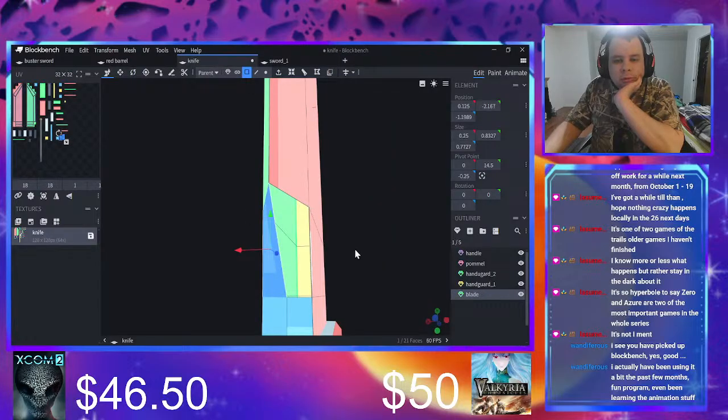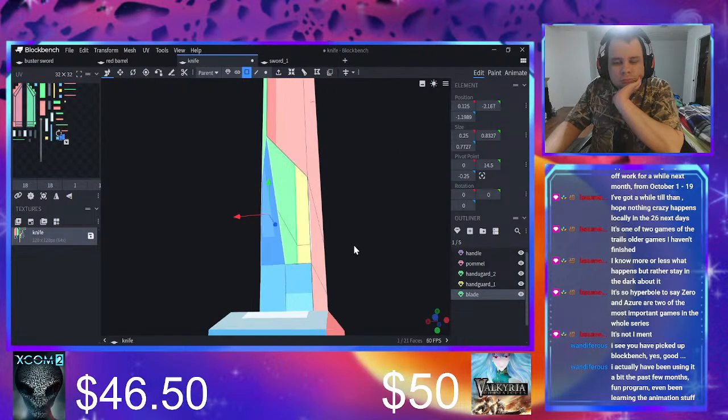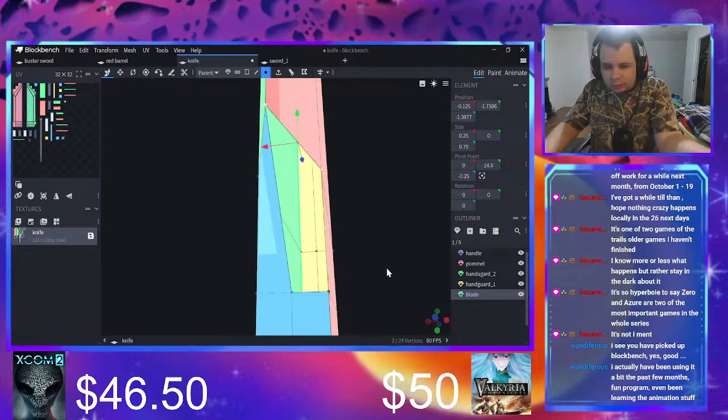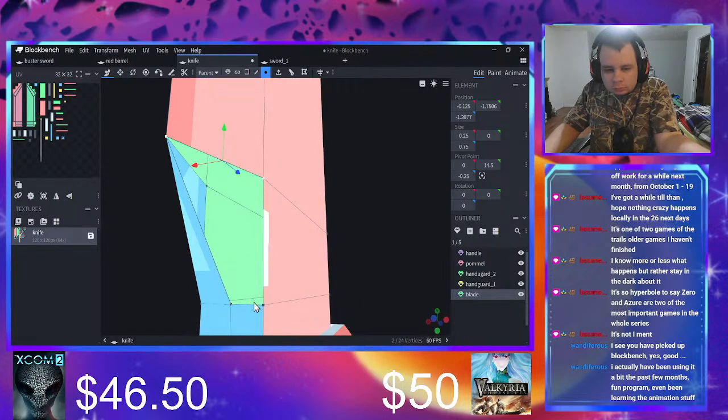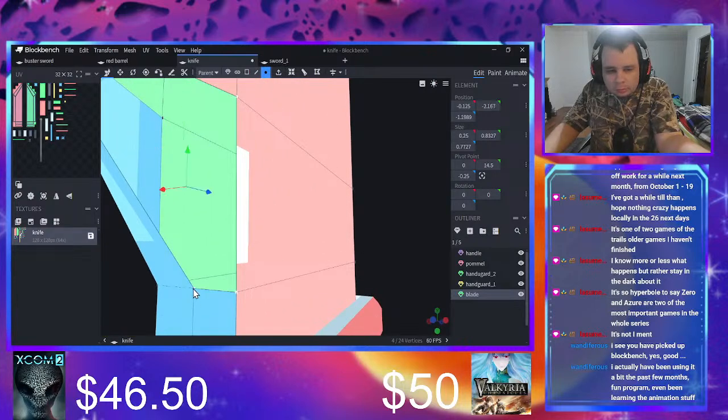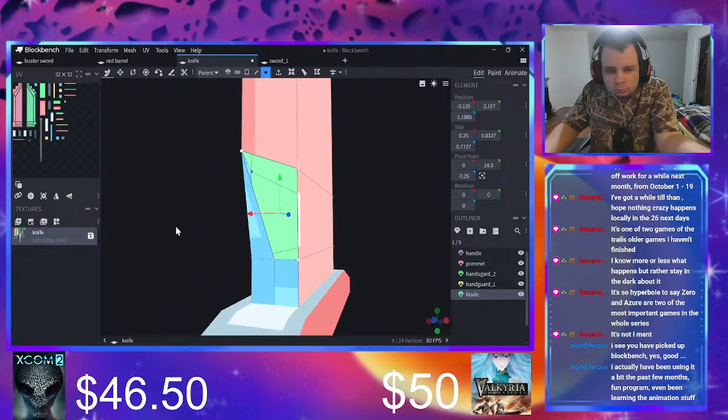Let me try. But this did work last time where I could make a face. Yeah, I was able to make a face between these. So let me try doing this again. No, that didn't work.